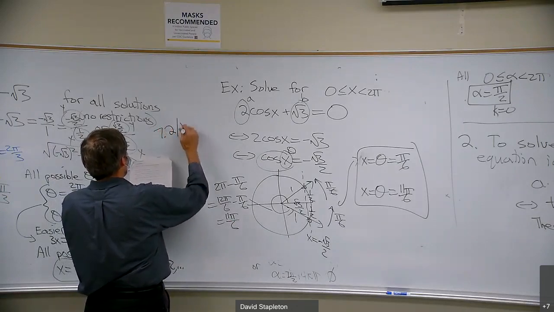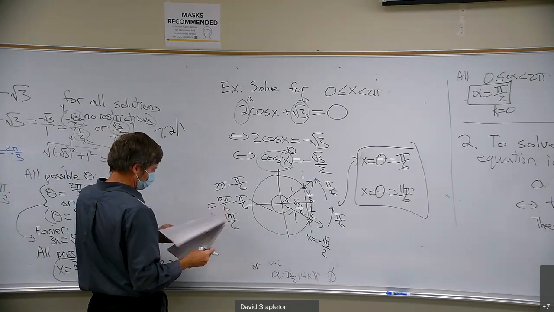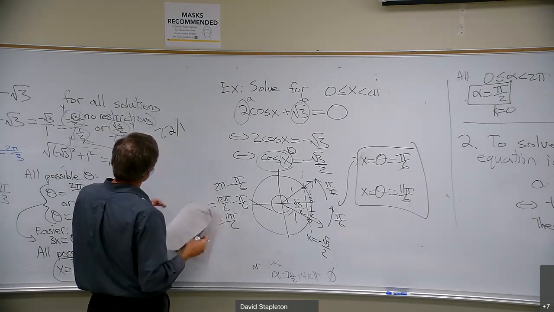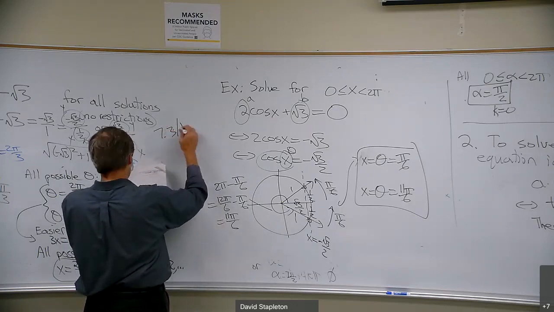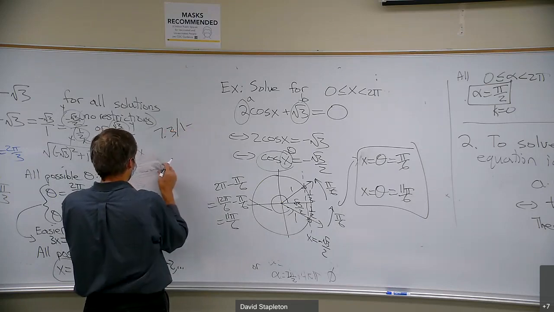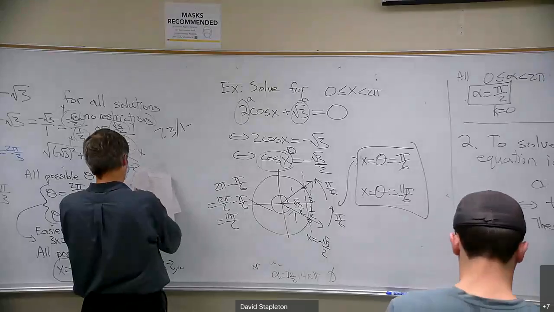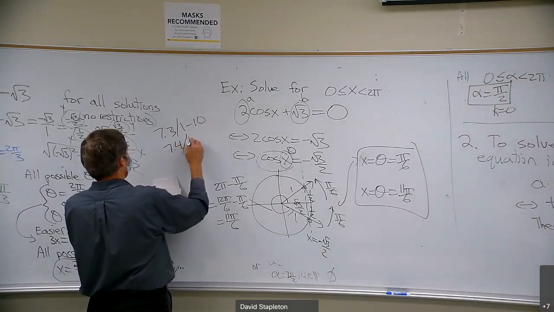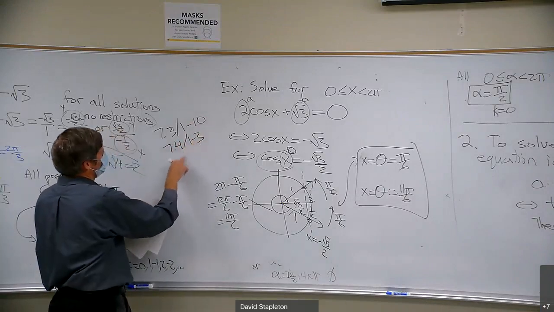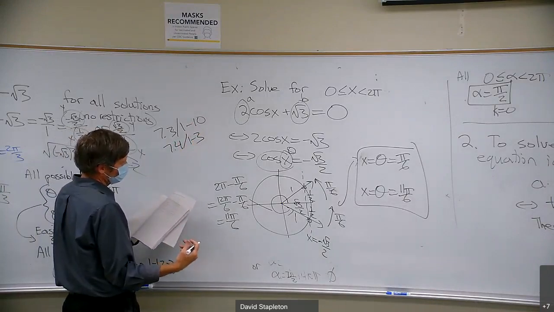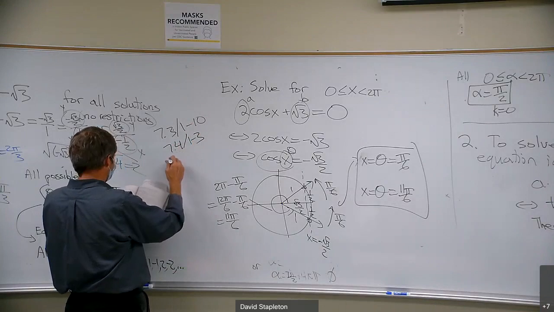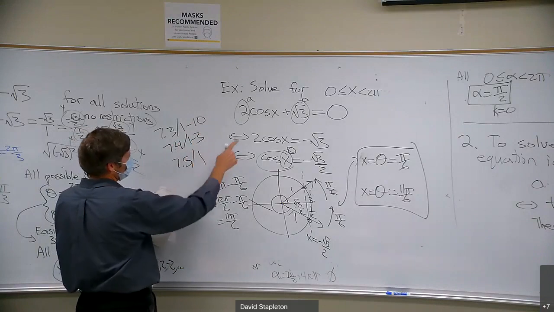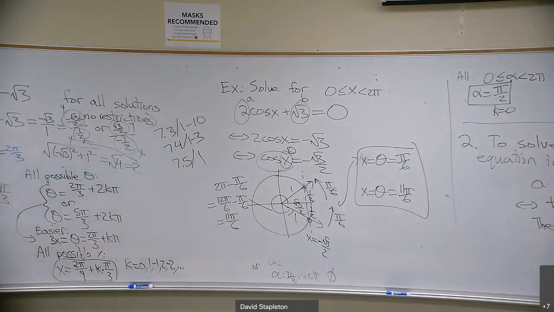Try this out of 7.2. I think I gave you all these. Please do all of them if you haven't already. This is on the double and half angle things. So 7.3, make sure you can do 1 through 10. On 7.4 that we did, there's 1 through 3. Those are the sum of the product and product of sum formulas. And then 7.5, if you could just do number 1, which is these things. Try those homework problems and bring any questions you have next time.